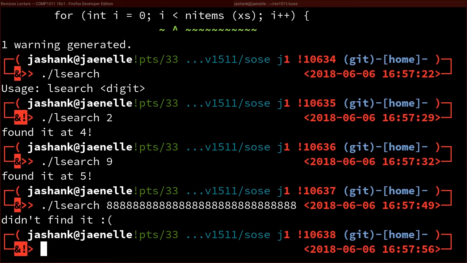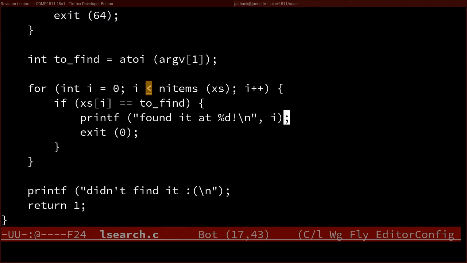Here's an interesting question. What is wrong with this code? Why mightn't I like this? There are 2 reasons that I don't like this code. One of the reasons is, well, I have to look through every single item. What is something that might be bad about this code? And this is a nice little subtle thing, but it's very well worthwhile thinking about. I mean, we catch the case of if we didn't find something. But to tell you that I didn't find something, I've had to look through every single item, yes?